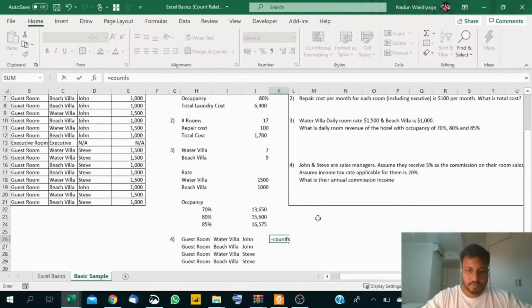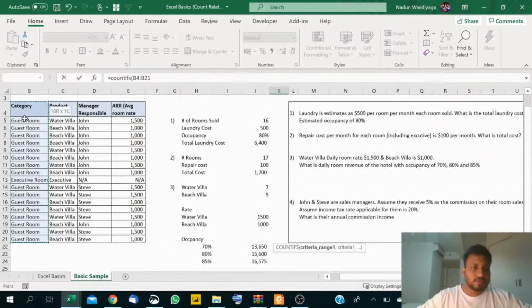COUNTIFS, COUNTIFS, parentheses, and then the first criteria we are going to look at is the guest rooms. So we need to select the range B5 to B21 to filter out the guest rooms, and then it needs to be locked.